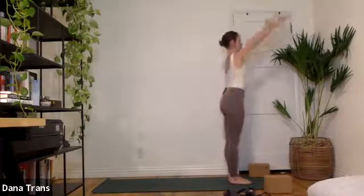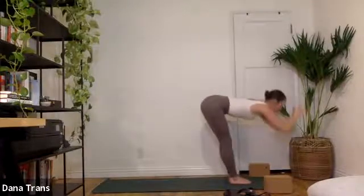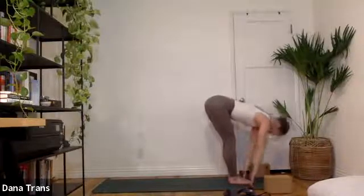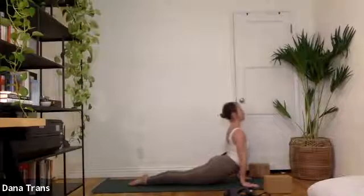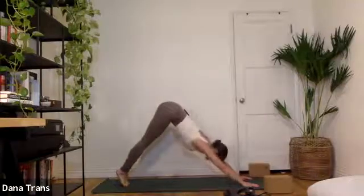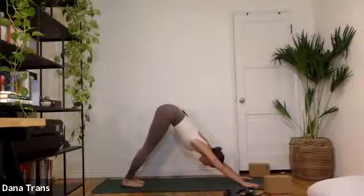Inhale, arms to the sky. Exhale, salute, bow forward. Halfway, exhale, vinyasa. You're jumping back, land with the elbows. Firm outer ankles in and your upward facing dog. Just rise up and back, downward facing.